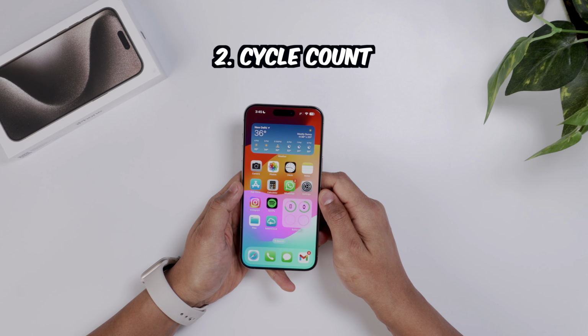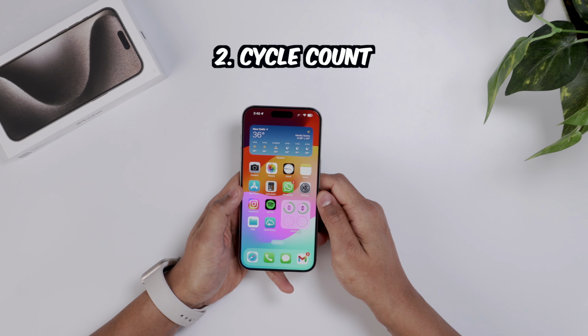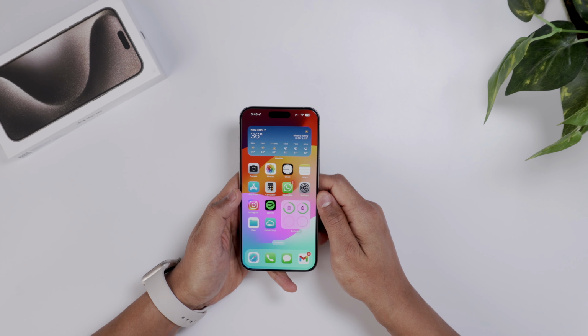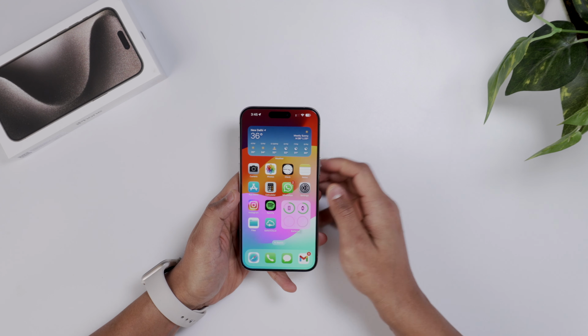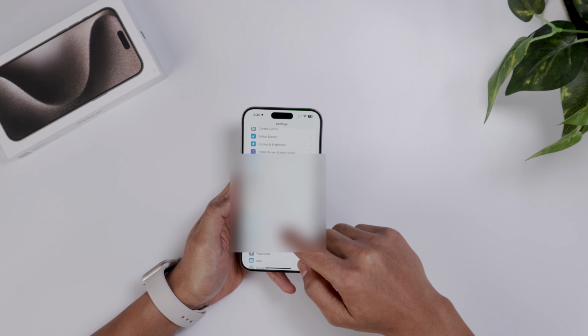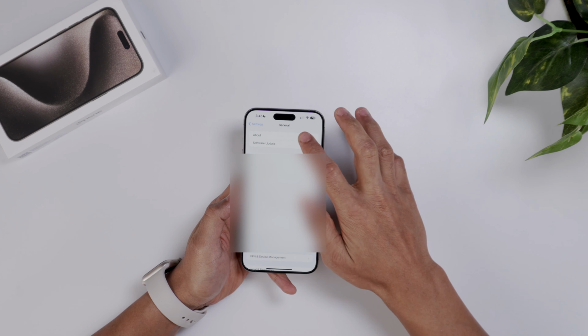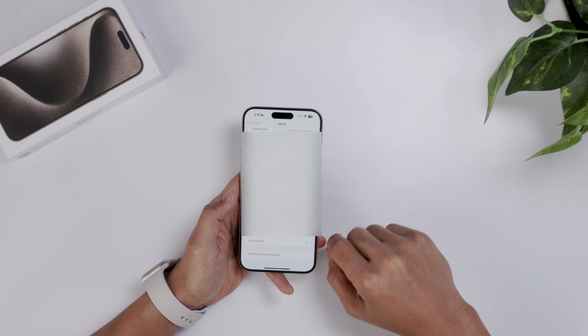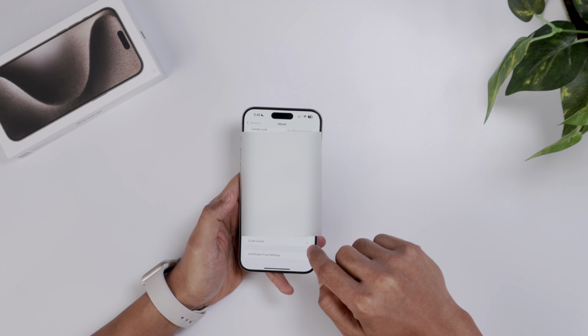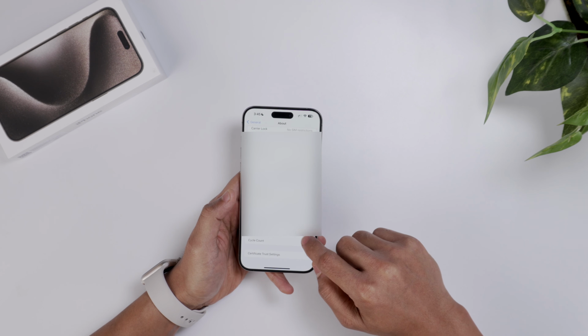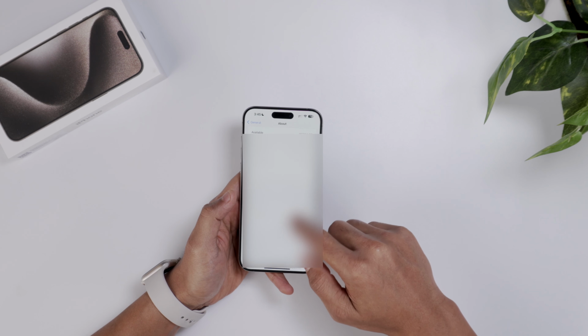Now, another interesting feature over here is to check the cycle count and to check if your iPhone is actually new. I know this sounds strange, that why won't your iPhone be new, but there are cases where people sell you refurbished and all. This is definitely down the line, not right now. So what you do is you go into settings, you come to general, about, and scroll right down. As you can see, my cycle count here is 8. Make sure that the number is low if you've already been using the phone.